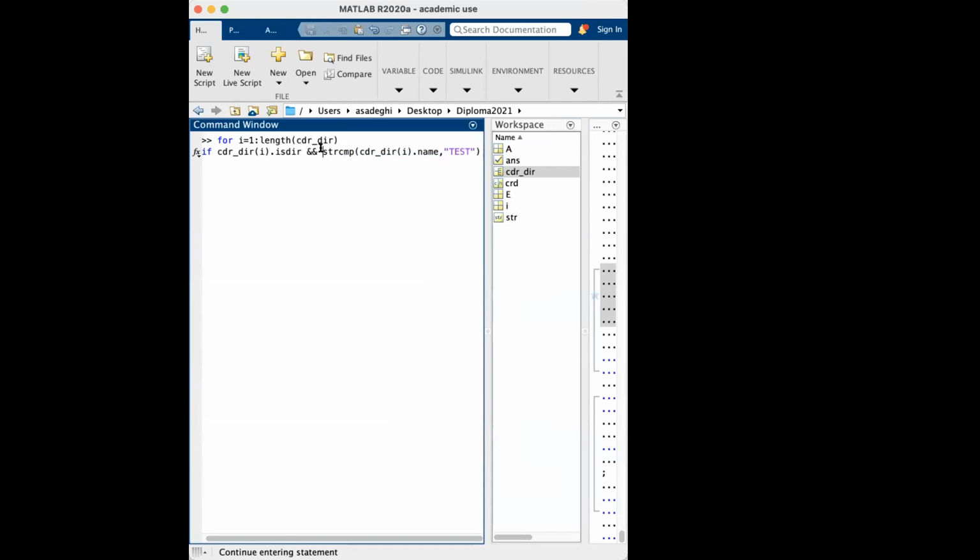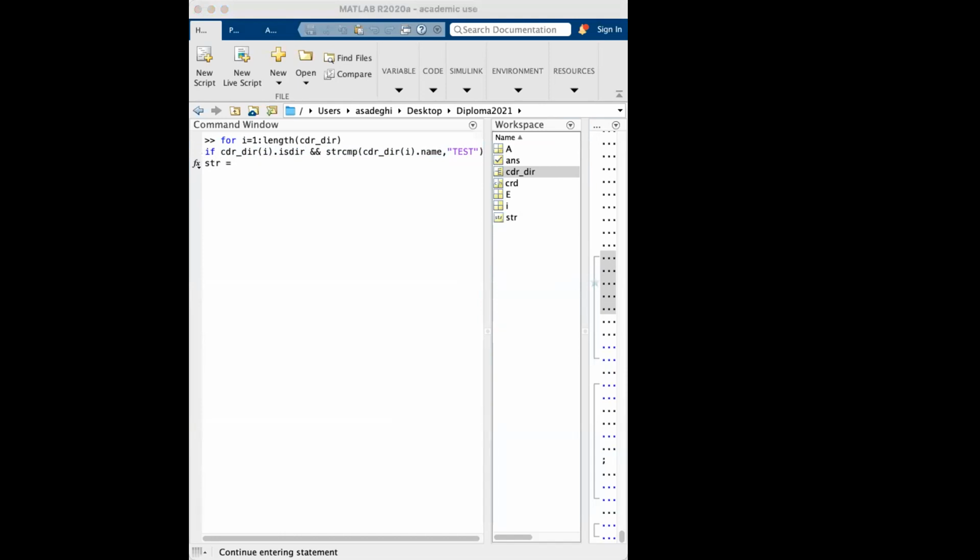Okay, if this is true and this is true, then the whole condition is satisfied. Then we can make the string again like we already made it.